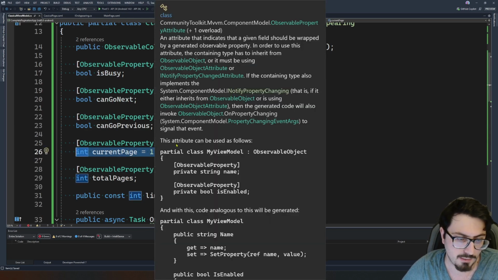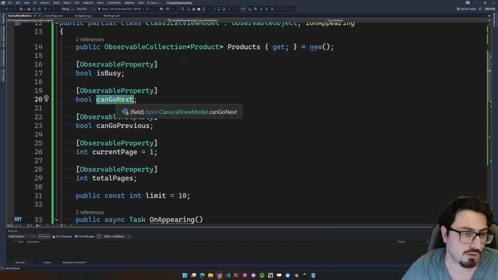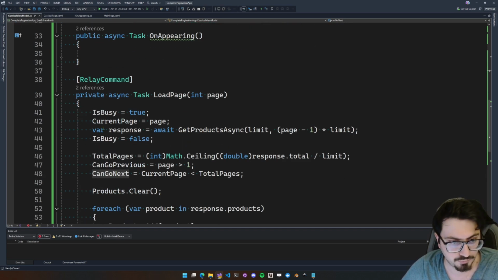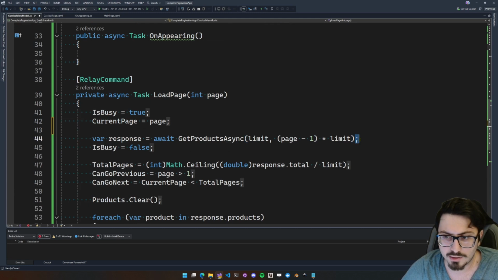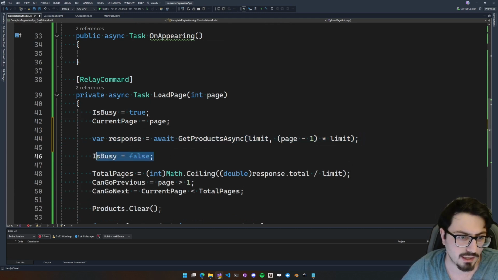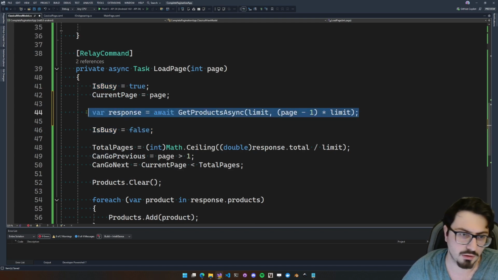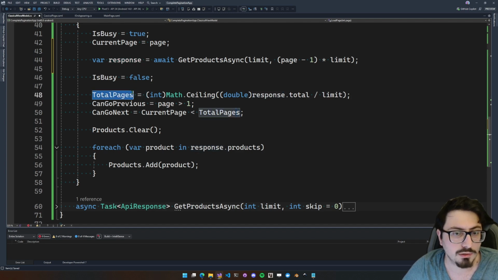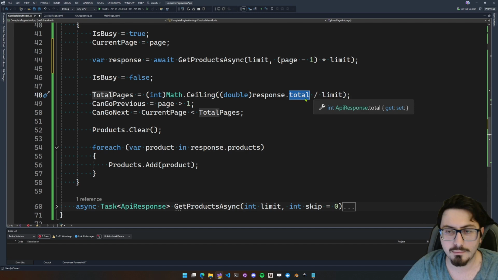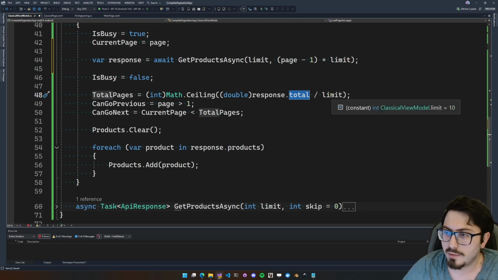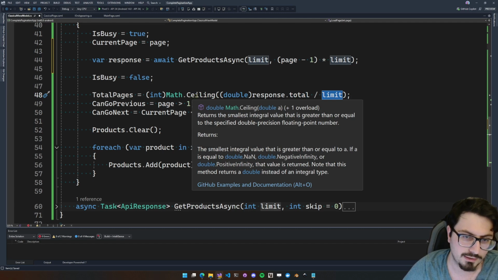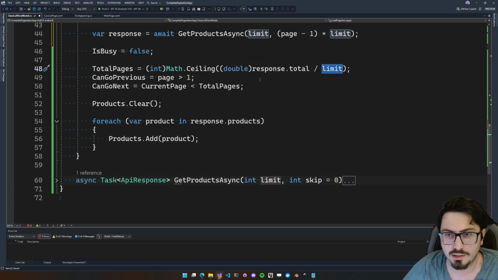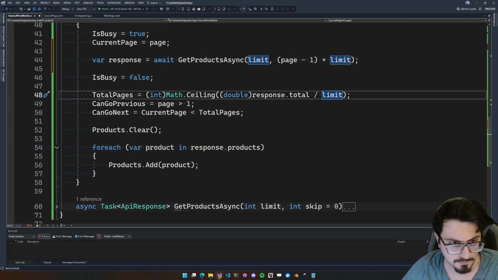I have to know which page am I in, and I will define can I go next or can I go previous. I'll get the products from the API again in this line, and then I can make is busy as false because the long operation is done, async operation is done, and I can calculate total page according to response.total. I divide total entities, total number of data, to my limit. Of course, I use math ceiling because last page can't be equal to my limit always.